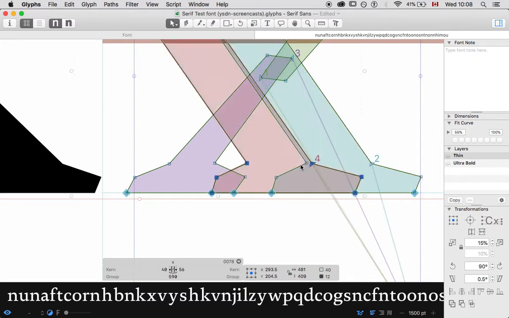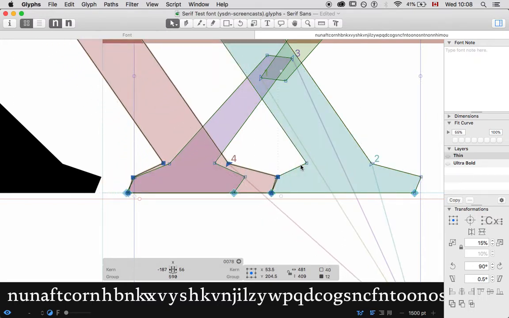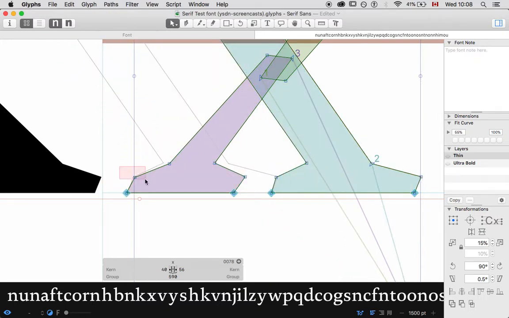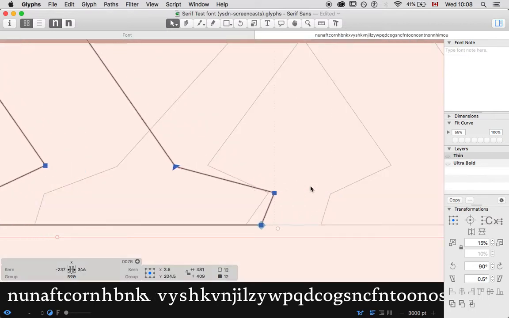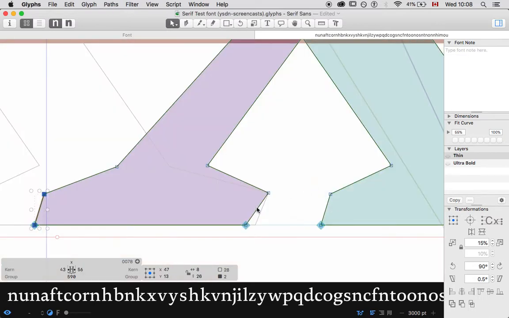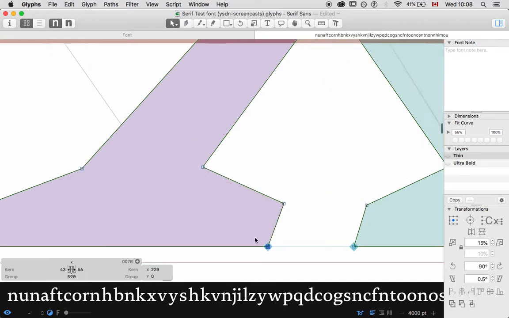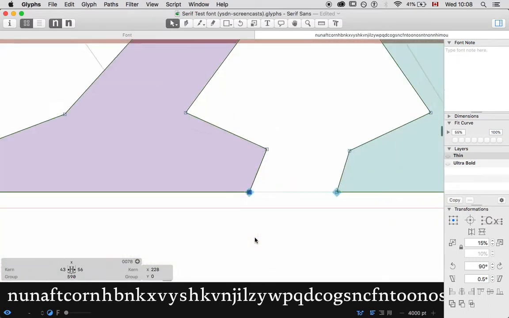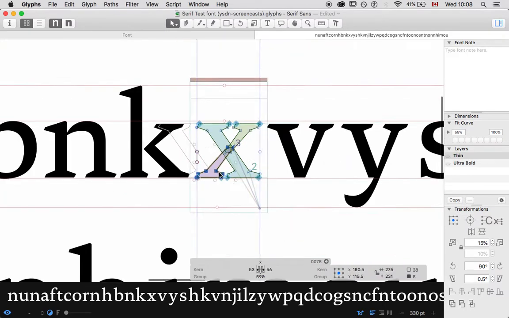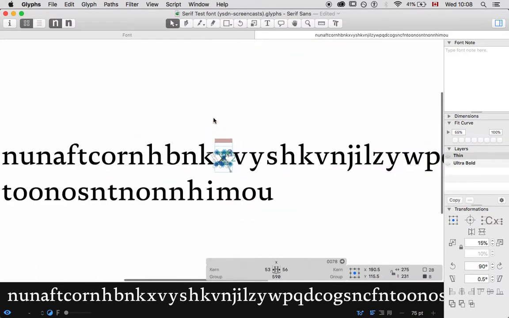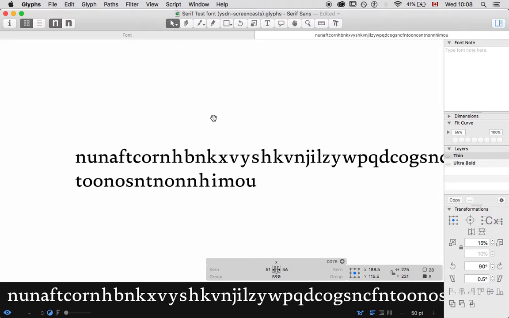What I'm going to do is I'm going to use this as the reference. And I'm going to make this serif go in the same direction. And that's working much better.